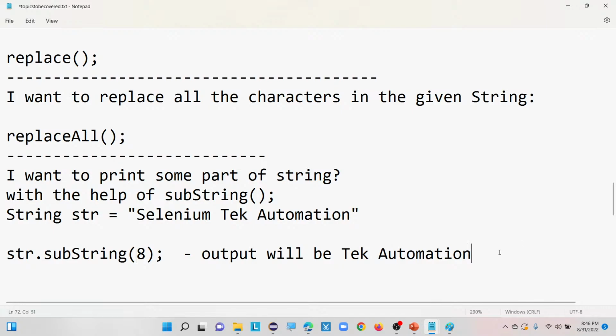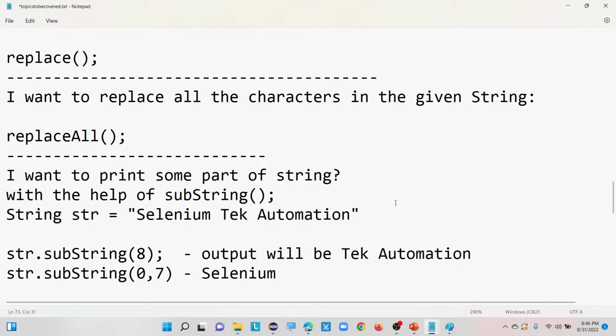In the same way we can do str.substring with the starting index 0 comma, and then indexes 0 1 2 3 4 5 6. If I want to print like this, I can mention any value and it will print accordingly. If you mention 0, it will start from Selenium.